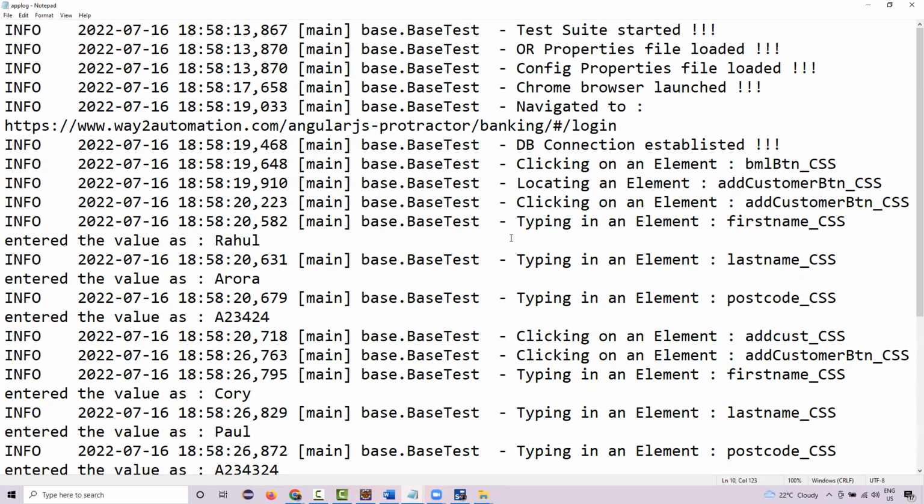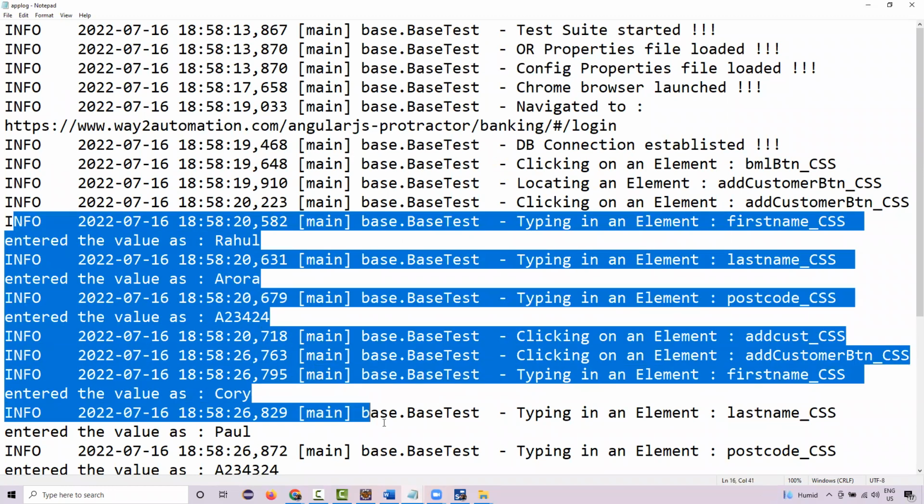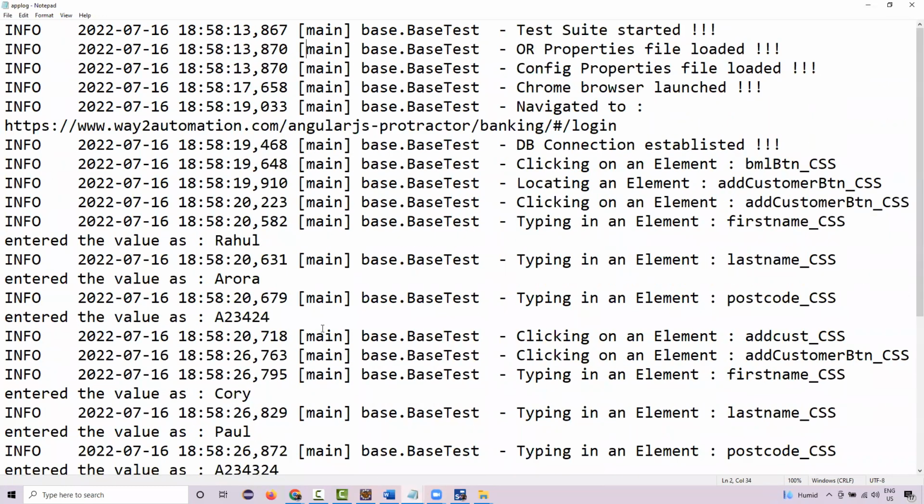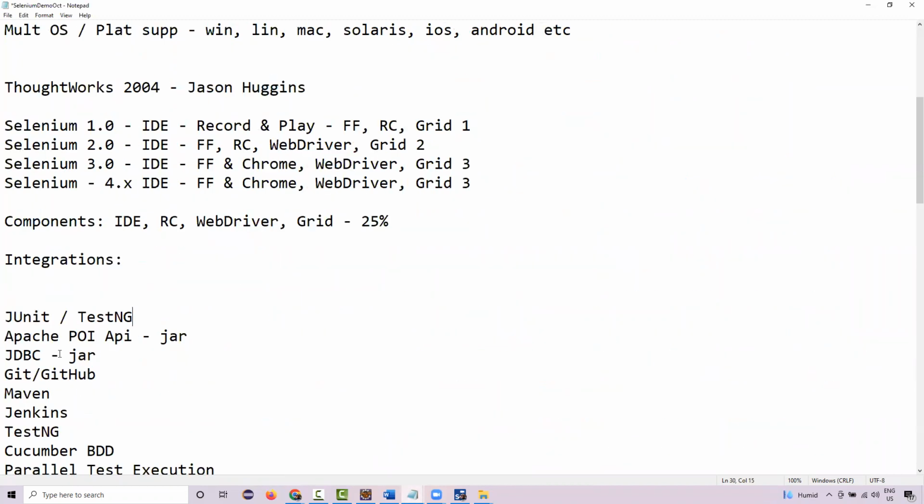So for your entire 2-hour execution, a big log file is generated, which tells you each and everything. And if any error occurred or any bug is found, then you can report the detailed error over here as well. This generation or maintaining of a log file is not a task of Selenium. This is done by another API, which is called log4j. And what is this? This is another jar file, right? So this is also a jar file.